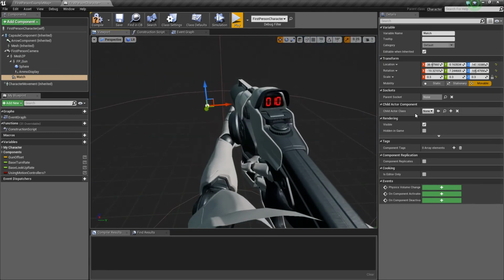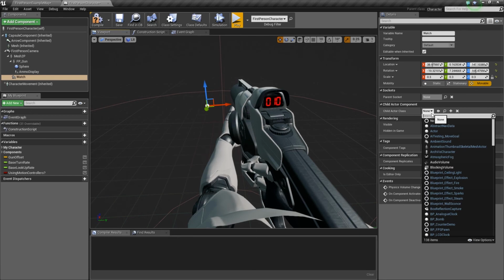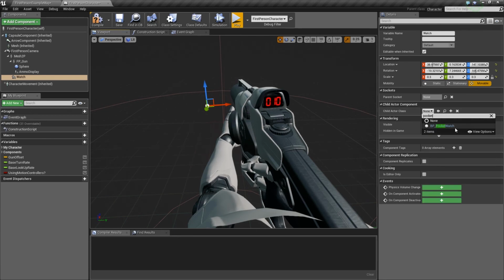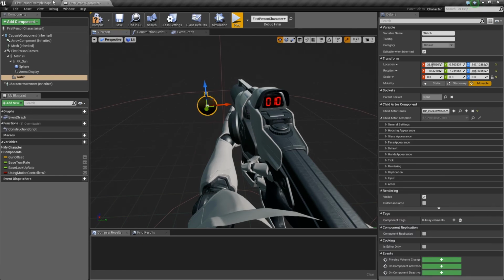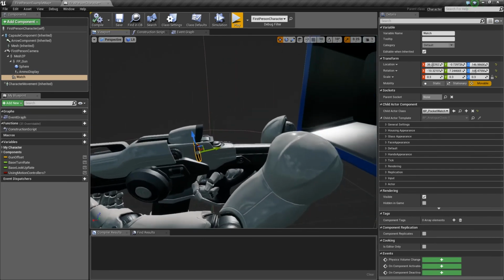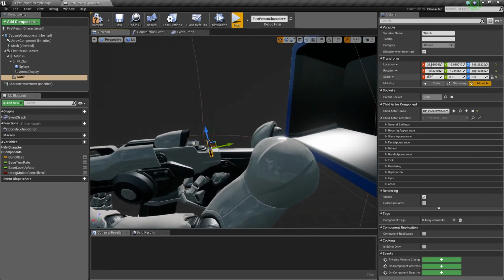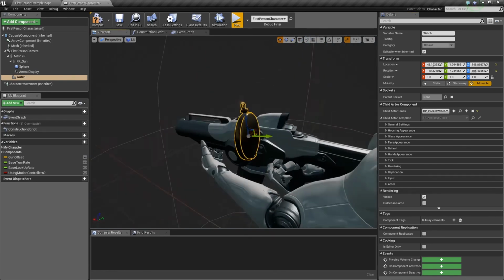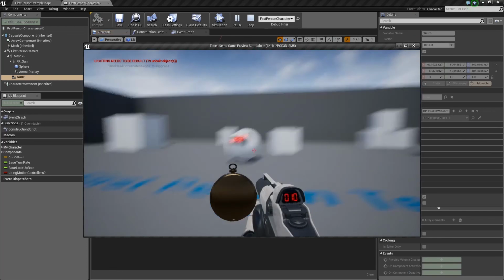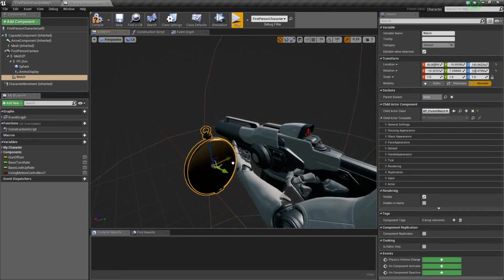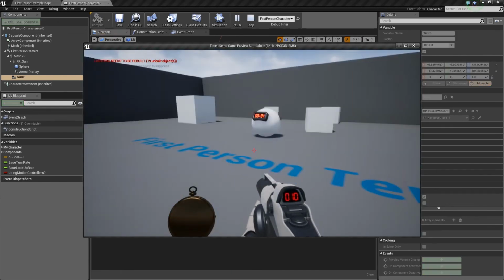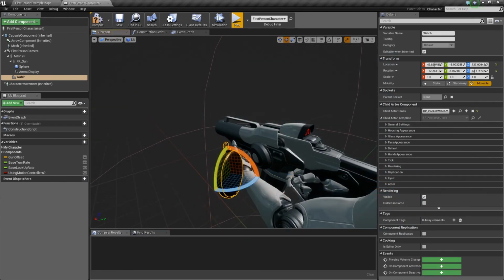Okay, and let's go to child actor class and select pocket watch. There we go. Cool. So we can bring that closer to the camera, make it, oh, it's still small. I'm just positioning it to have a bit of a nicer look to it.